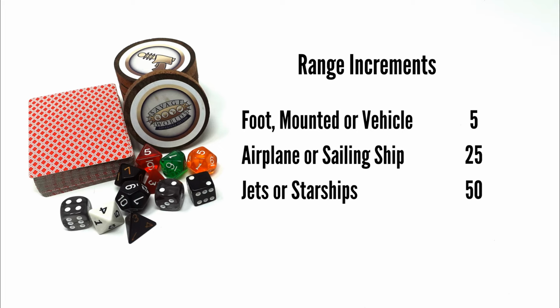This simplifies things. No need to worry about calculating exact speeds and distances. Just focus on everyone having fun. The actual range increment numbers are only suggestions and are based on most typical weapons used in those encounters. You want most weapons to be able to fire a couple of range increments over. Depending on the vehicles or weapons involved, you can lower or raise the increment ranges.